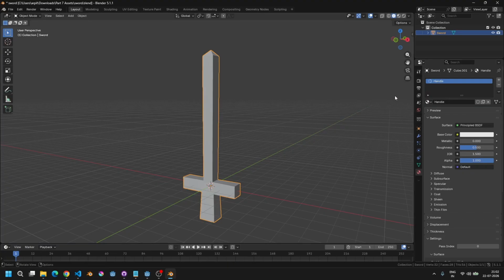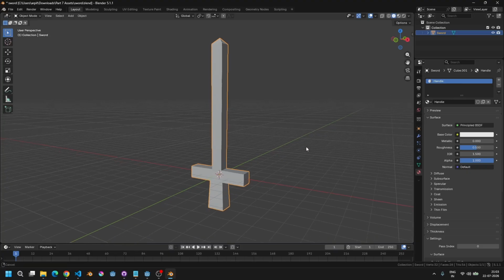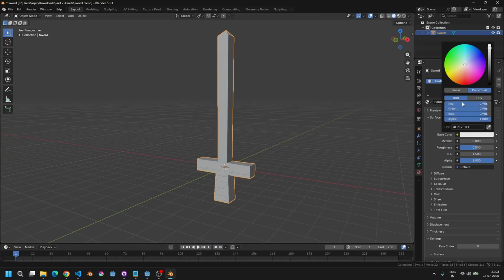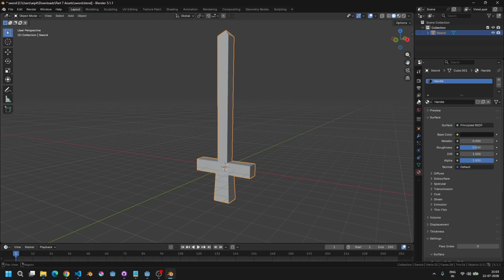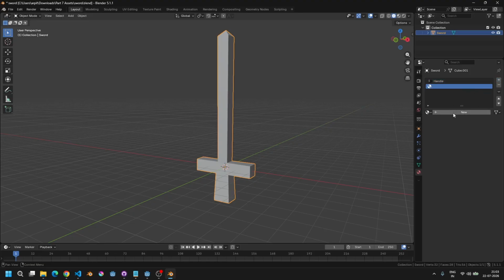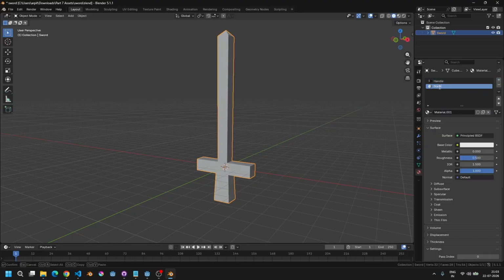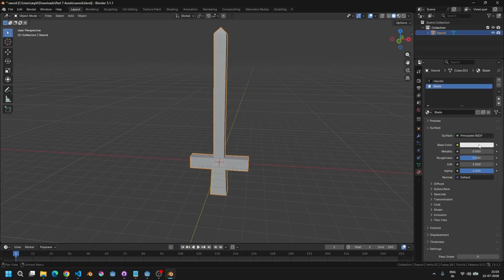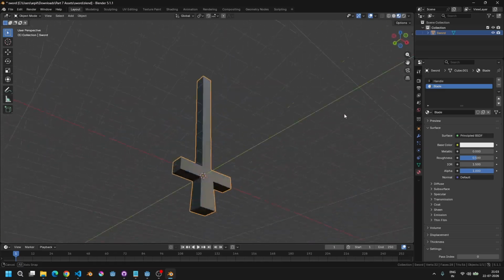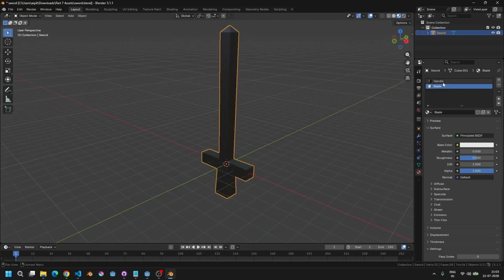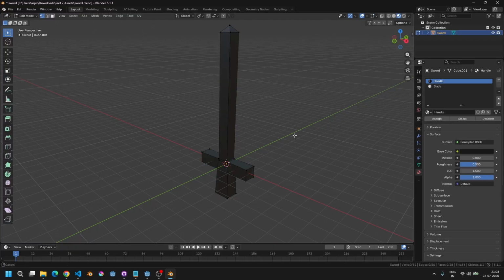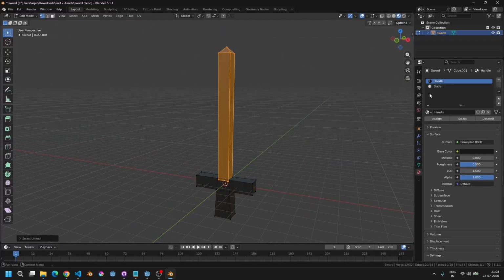I'm not sure what we call this part over here, and this I will have in black color, basically a shade of black. Then I will have another material for the blade. So this I will keep white, and let me go to preview mode. So right now the entire mesh is using handle. I will go to edit mode, select the blade, this part, and attach the blade material to it.